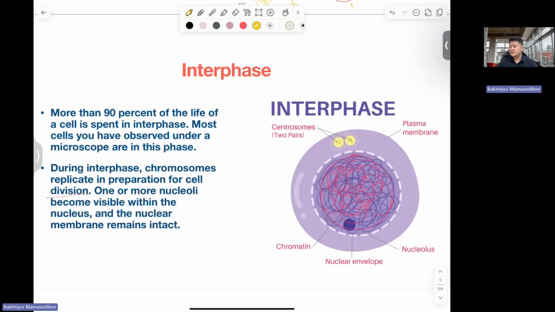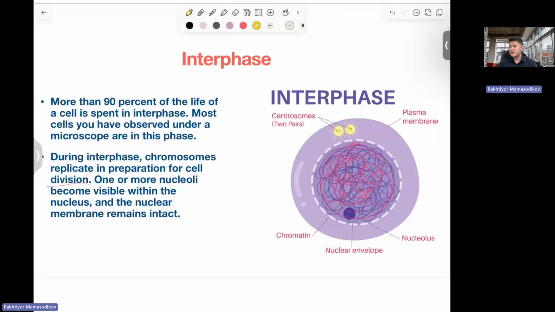So this is the interphase. We talked that 90% of the time is spent here. So what do you see at the end of the interphase? The nuclear envelope is intact, so you can still see the nuclear envelope. DNA is in chromatin form, like a rope, not X-shaped yet at the end of the interphase. And also the nucleolus is still there, okay? And these are the centrosomes. You can see 2 centrosomes now at the end of the interphase, okay?